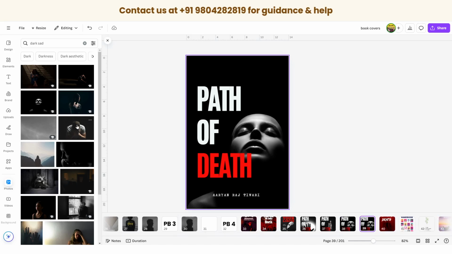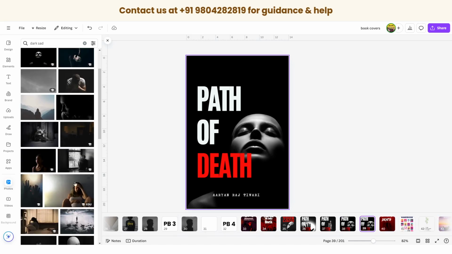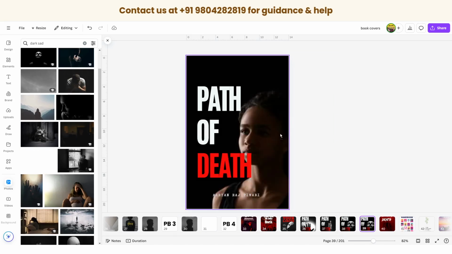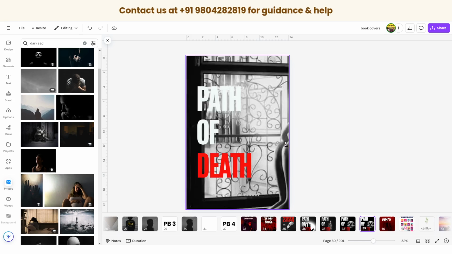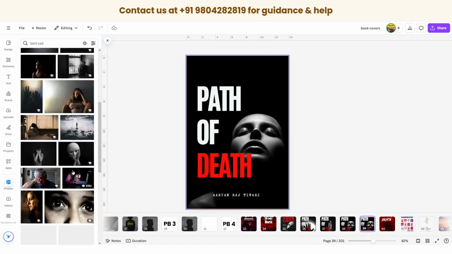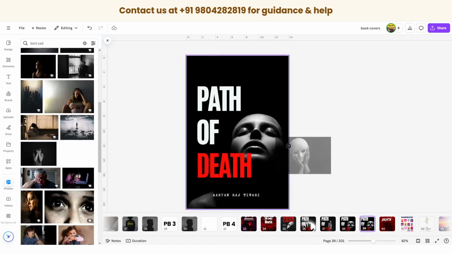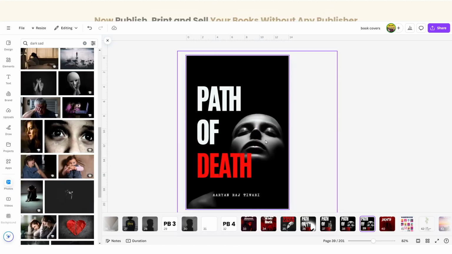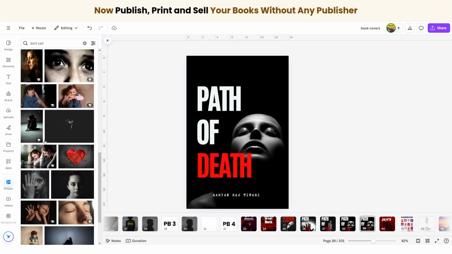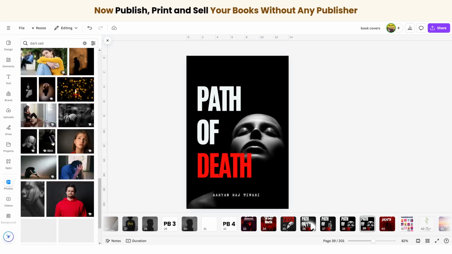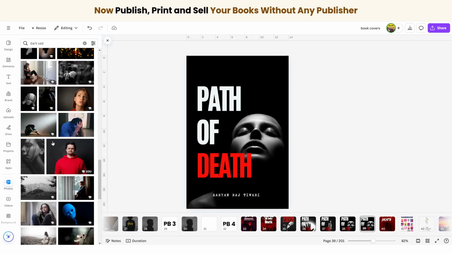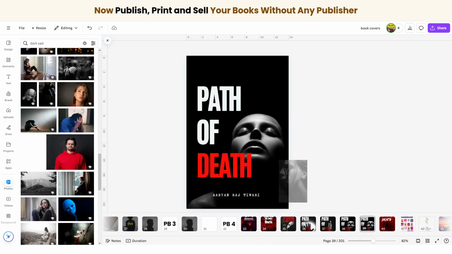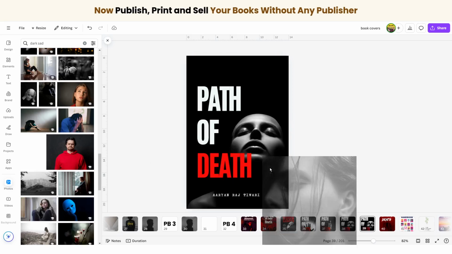Then I'm going to duplicate it. And do we have another image? We can use this image, if I might say. No, this is not looking good. No, this is not looking good. But I think I like this, and it's a copyright free image, so I won't have any problem. Path of death.